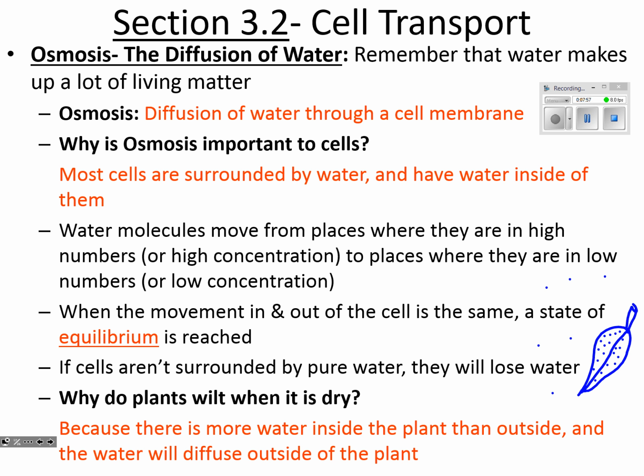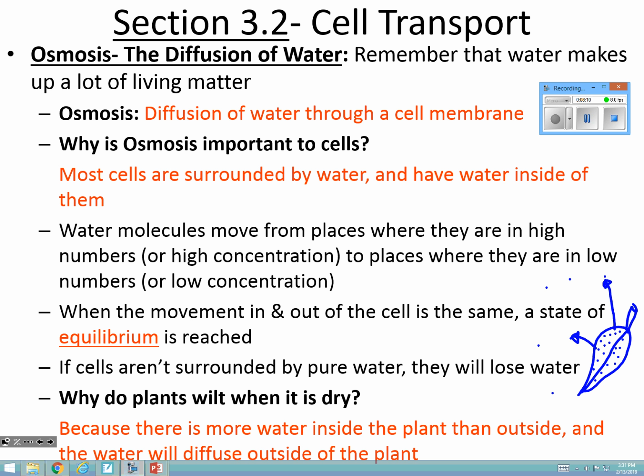And based on osmosis and diffusion, the water in the plant wants to leave the plant and go into the air, because the water wants to go from an area where there's a lot in the plant to an area where there's less. So that water will actually evaporate out of the plant and go into the air. And if a plant doesn't have a constant supply of water to replenish this, then it can dry out. That's why it wilts and gets crunchy after time.